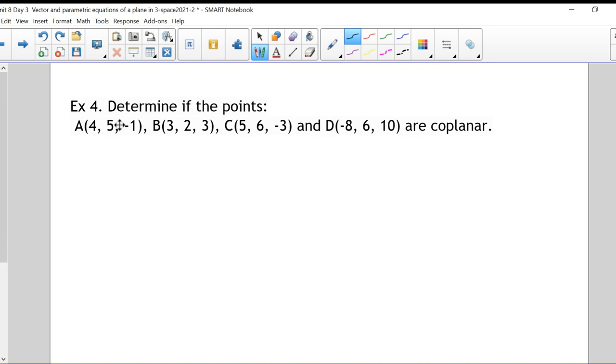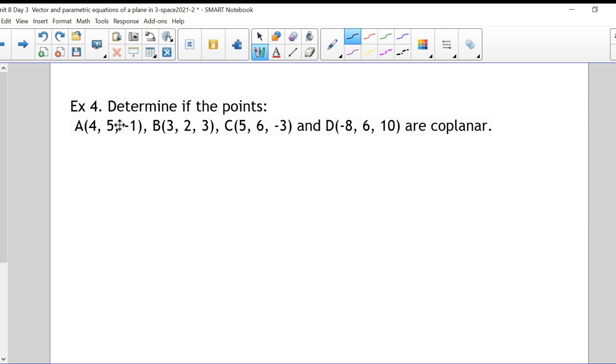Determine if these points are coplanar. Uh-oh. That's probably the most challenging thing we've been asked to do so far, just given a bunch of points. And there are 4 points, by the way, right? We're asked to determine that these points are coplanar. Any suggestions on how we might be able to do that? No, they don't say that they form a rectangle or anything like that. We don't have that information.